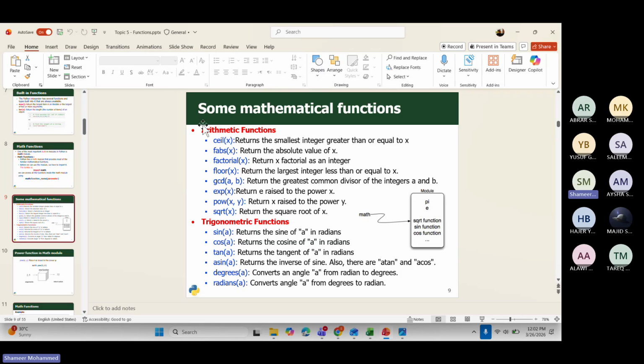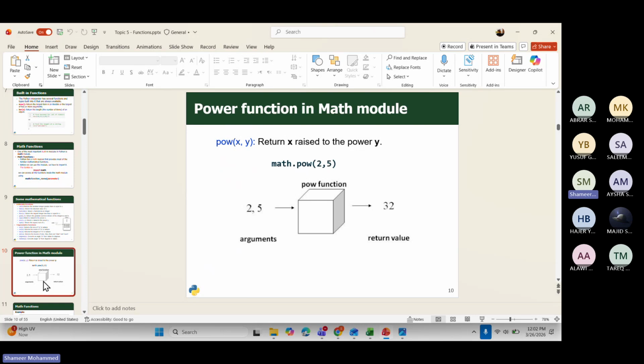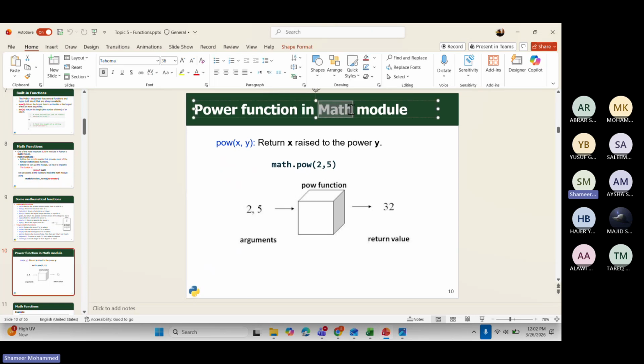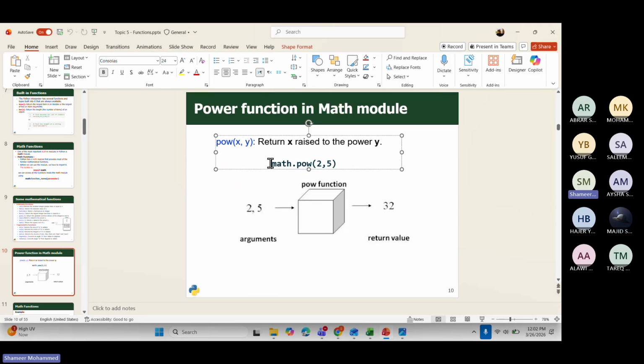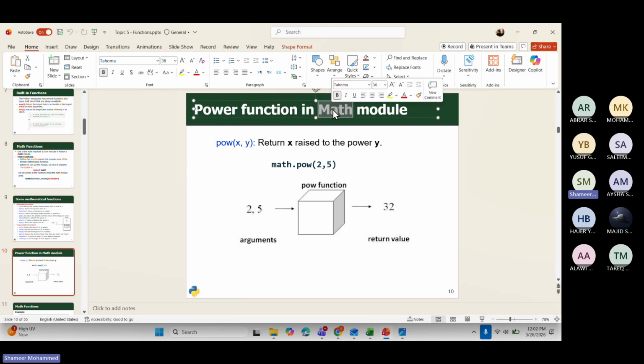These are the names of the different functions that we use to solve mathematical problems. These all functions are available in one module. What is the name of the module? It is the math module, that is, mathematics. So in that module, you have to say like this. First, you have to import this one.